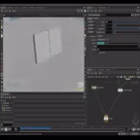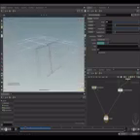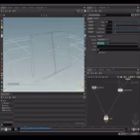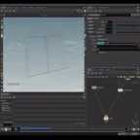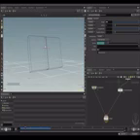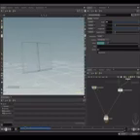This is why I told you that it's better to use unpacked data. Because if we had used packed primitives to create a constraint, there would only be one constraint between the centroid of each piece. But doing it this way, we can maybe just break some of these constraints and leave the rest glued together. Sometimes when we have a bunch of connections, showing the constraints on the viewport could slow the simulation a lot. So be careful with that.